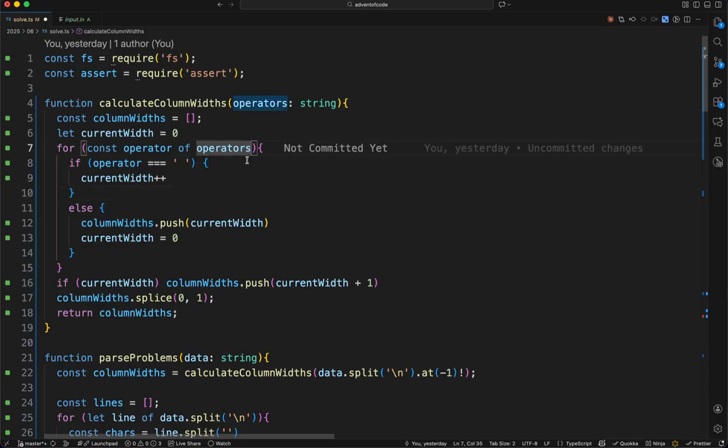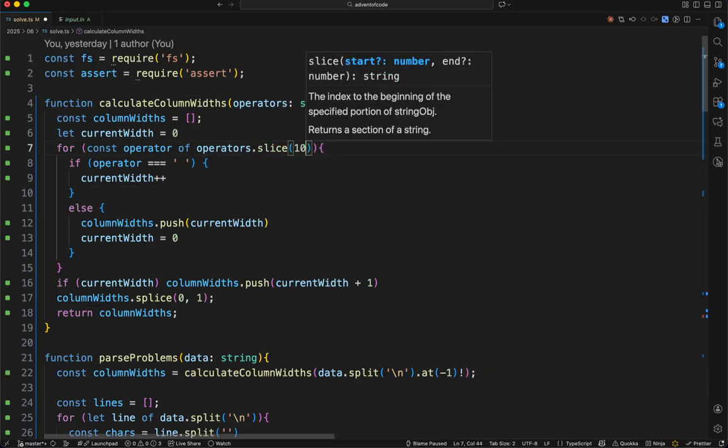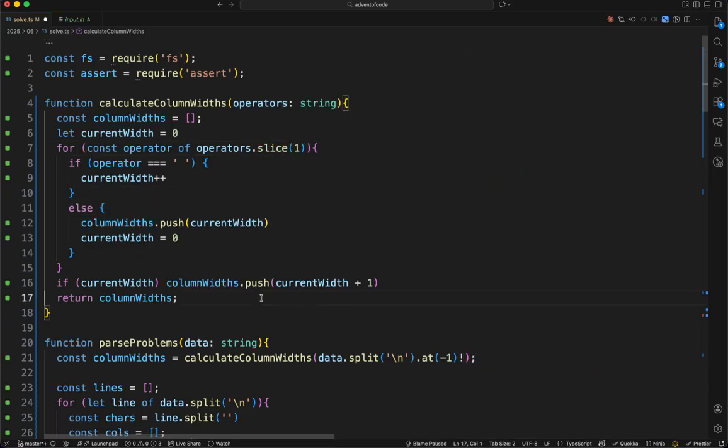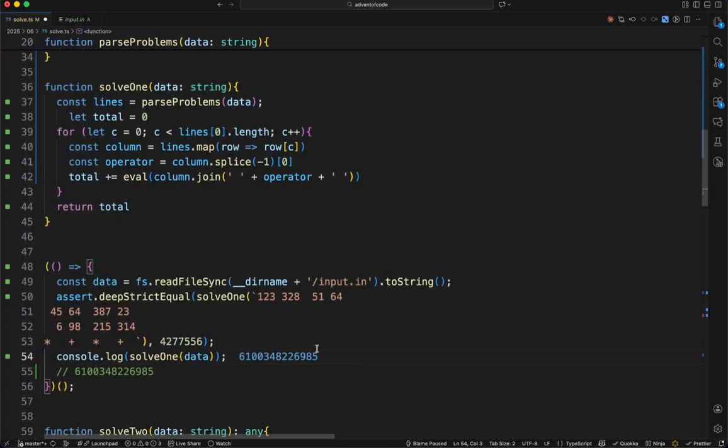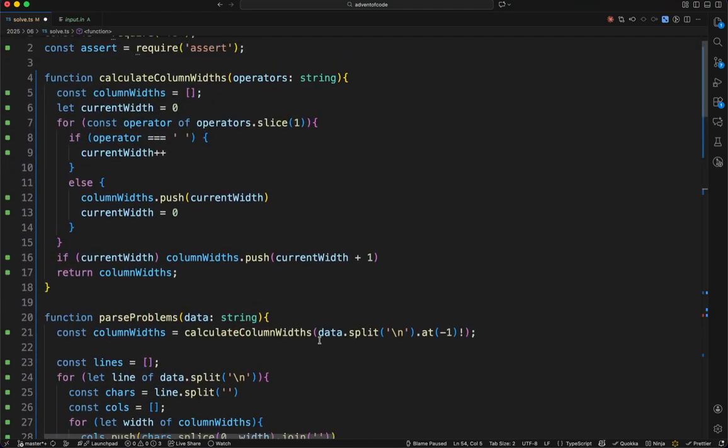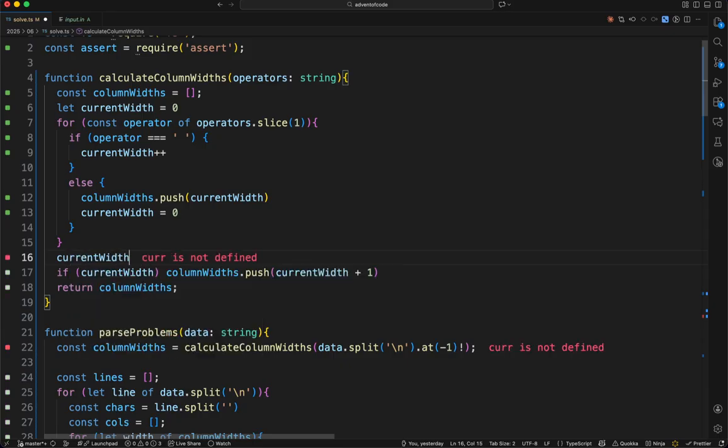Let's see if I want to make this any better. Actually, we're slicing operator at 1. I think that allows us to get rid of this weird bit, right? Yeah, awesome. Got rid of that weirdness. How can we get rid of this leftover? Because there's always a leftover current width, because the loop goes more than it can. Ooh, here's a trick.